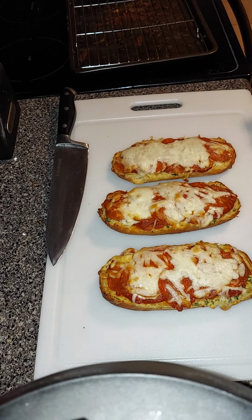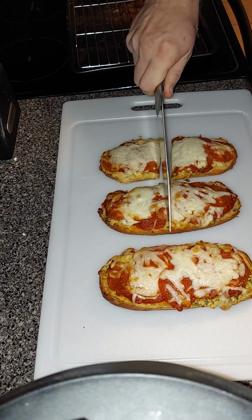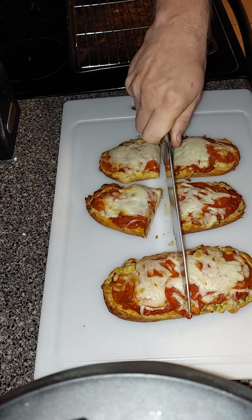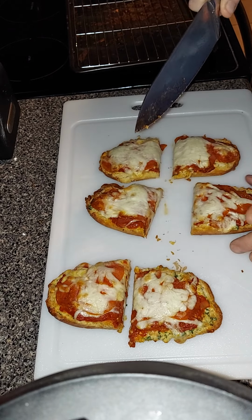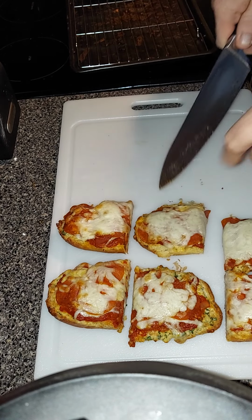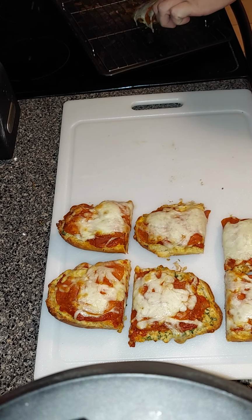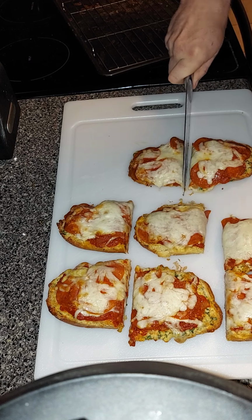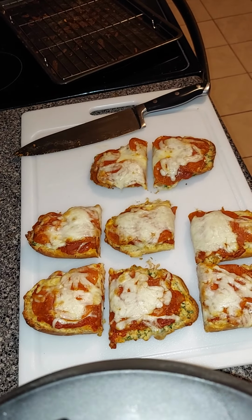Oh, look at that. That's gorgeous. All right. Hear that crunch? Oh yeah. Oh ho ho. Beautimus. Beautimus. Okay. Move those off to the side. Ow, that's hot. Oh yeah. It's going to be amazing. And like I said, these are just little sub rolls. And as you see, pepperoni kind of curled up a little bit. And that's it. But if you take a look how beautiful those are.